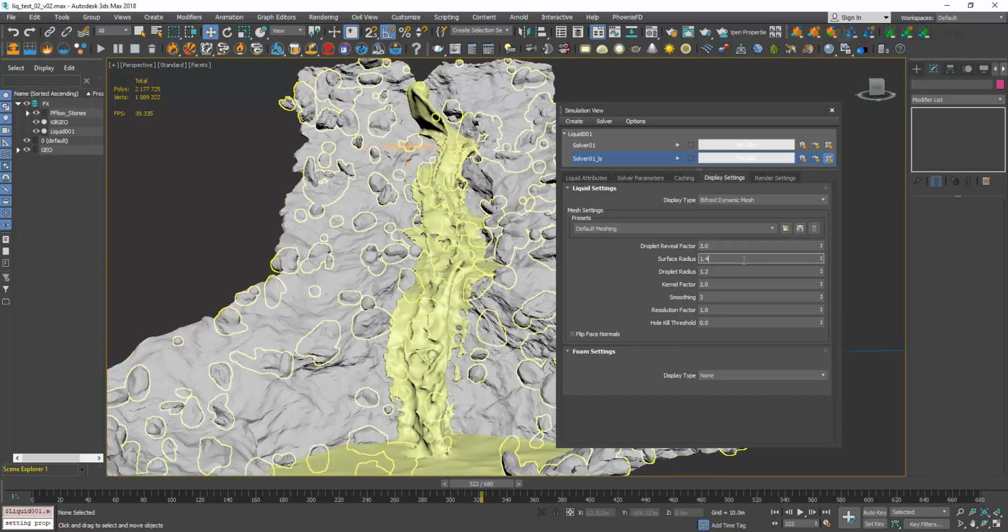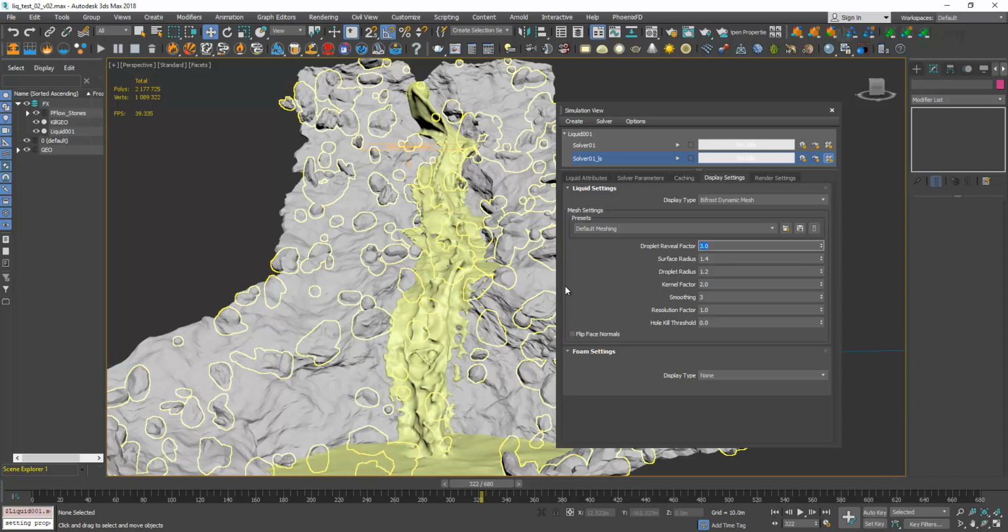Here we can see that we have the same settings as in a Bifrost cache mesh. So we have some droplet reveal factor, as you can see here with the description. Okay, so lower values result in smoother meshes, while higher values give more small, high frequency detail.